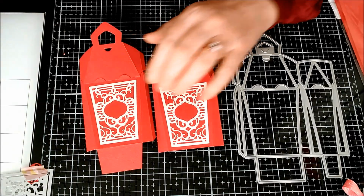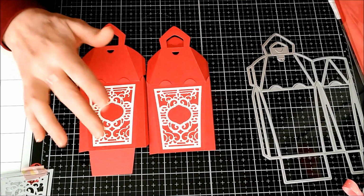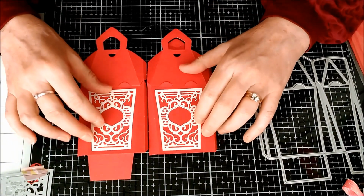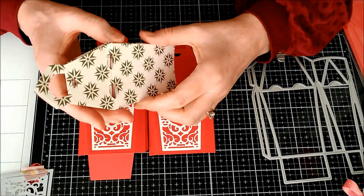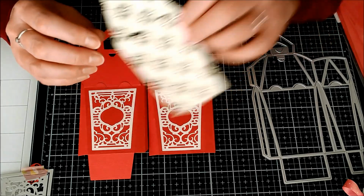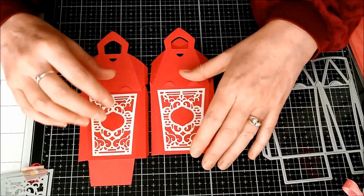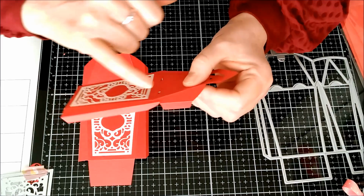this is a nice little slimline packet, so I was thinking of the colour of this is rose pink, and this would be really nice with rose petals or something like that inside. But also you could use it in patterned paper like this, and maybe put some festive spices, cinnamon and stuff like that inside, or a nice little lilac one and put lavender inside, just whatever you fancy yourself.